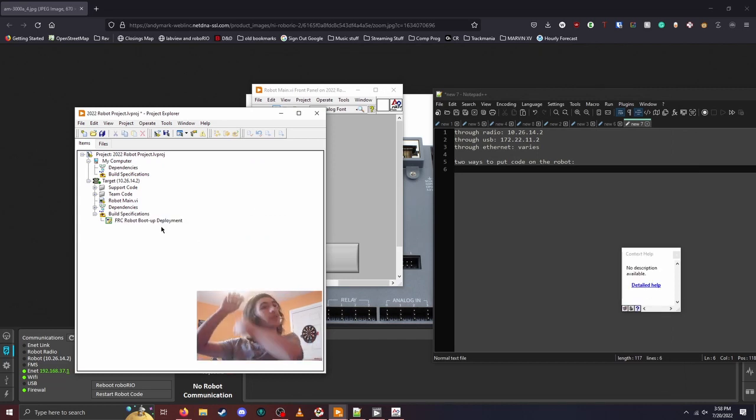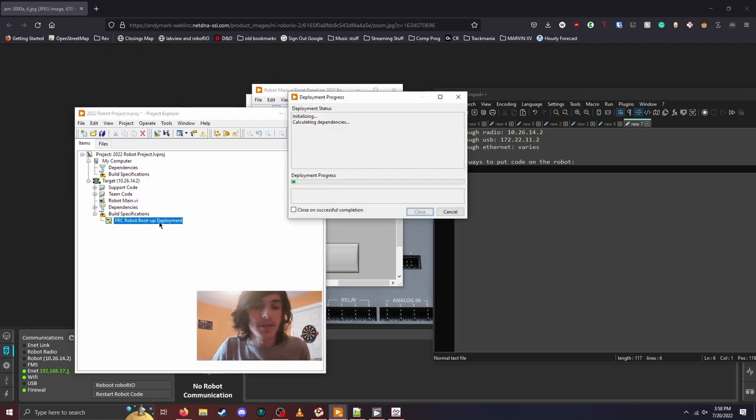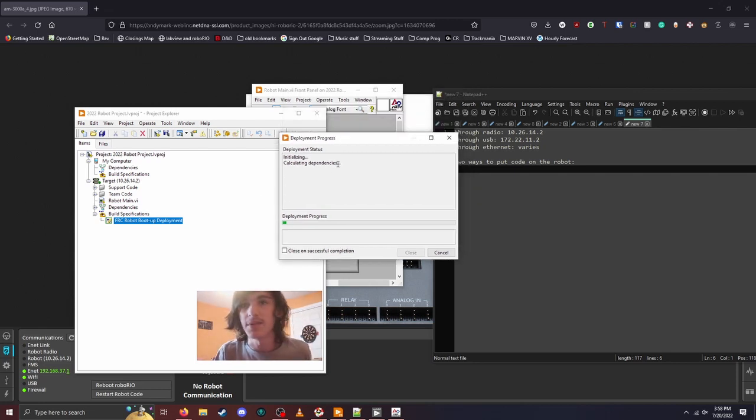Then you have to do the second step, which is to actually put the code onto the robot. This is very similar to deploying live. You right click here and hit run as startup. You'll notice that there's also an option to deploy, which is actually running live, in that same menu. So it's almost the same thing. Obviously this isn't going to work again, but this process takes about 10 seconds.